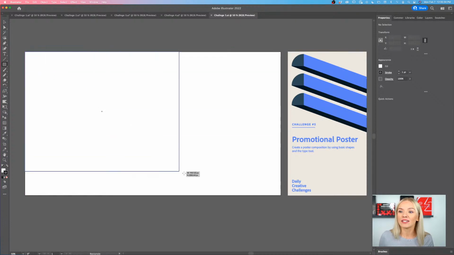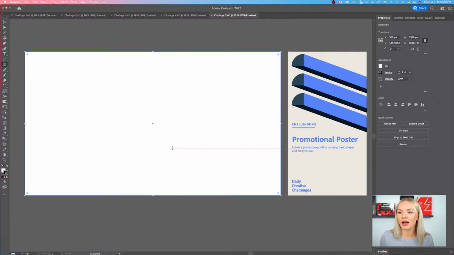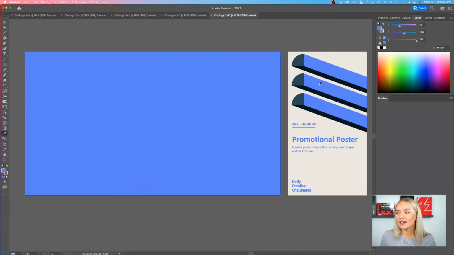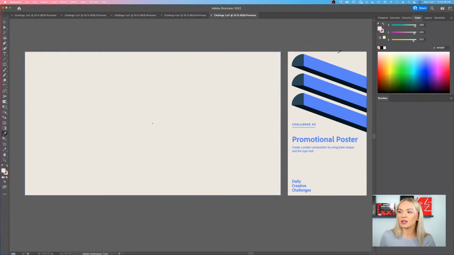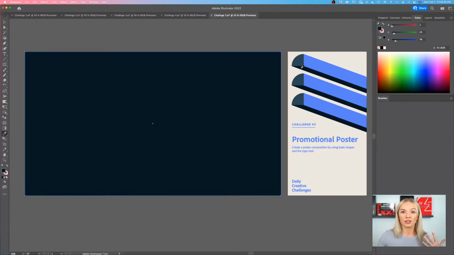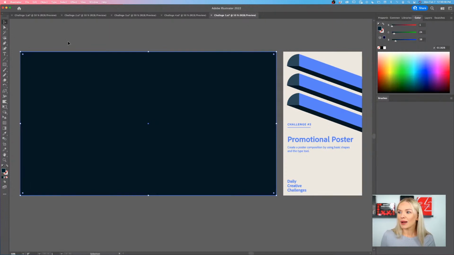I'm going to create a rectangle that goes all the way across my artboard here, and I'm going to remove the outline. I'm going to click on the fill right here and use my eyedropper tool, letter I on my keyboard, and sample one of these colors. Maybe we're going to go for this lighter shade of gray, or maybe you want to go for something dark to have a darker background and then have a lighter color setup in your poster. Whatever you decide, make sure to create enough contrast so that your poster actually pops and is visible. Cool. So let's create a poster layout for ourselves first.